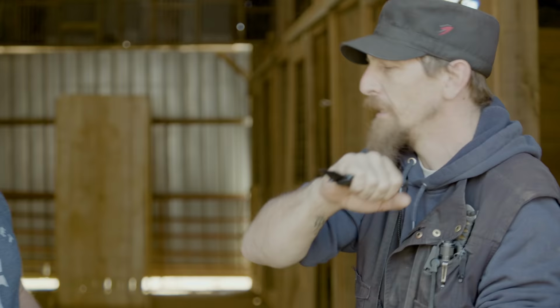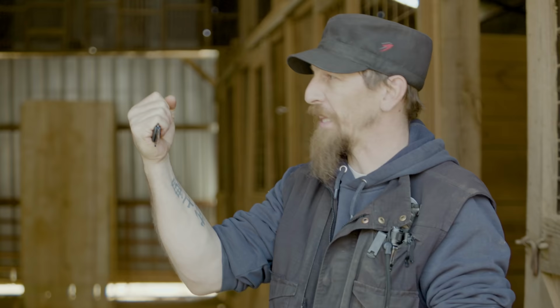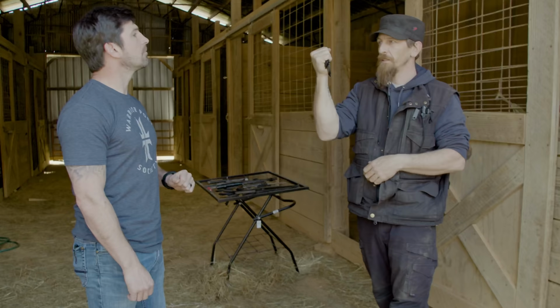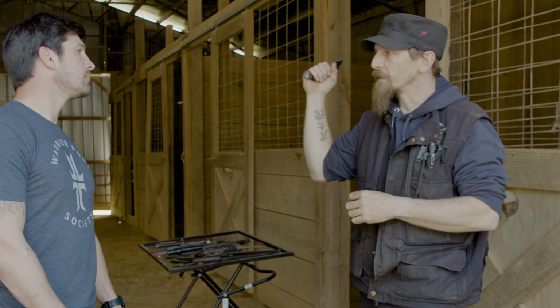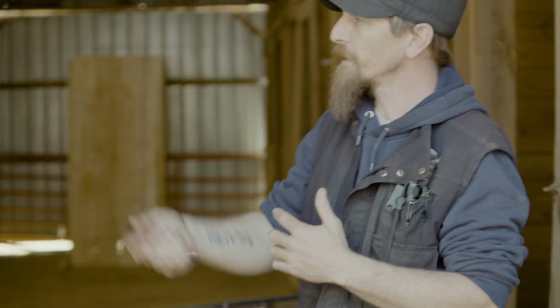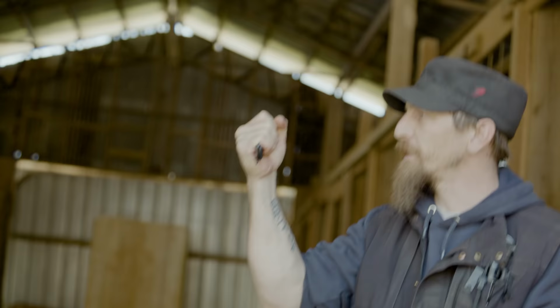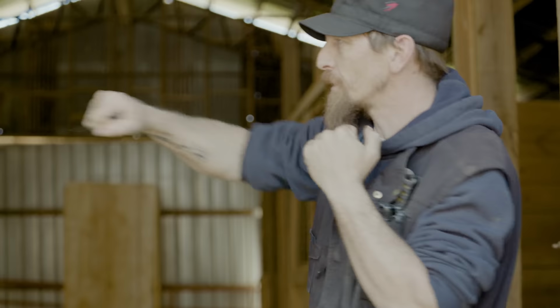So there's two methods to using this Karambit, and I like what you guys have done with this Karambit specifically because it's not so curved. That allows me to get a full purchase on the grip without having to have my finger in the ring, as well as this. Now, remember I talked about in classes, this pulling method. Yeah. Same thing with this method, the same swipe that you're making. Your angles of attack, whatever's sticking out towards you, cut it. What I want you to keep in mind when you do that is to bring that Karambit out, take your finger out of it, get a full fist pack, like a pack of knuckles, and you can just straight punch with it.